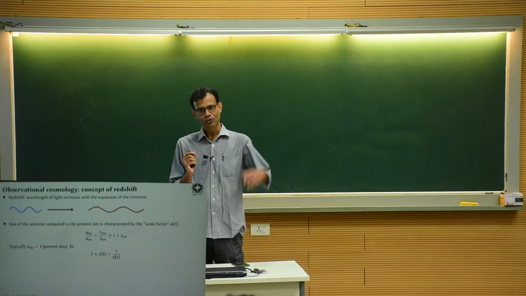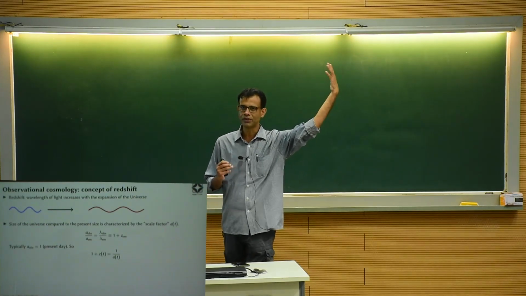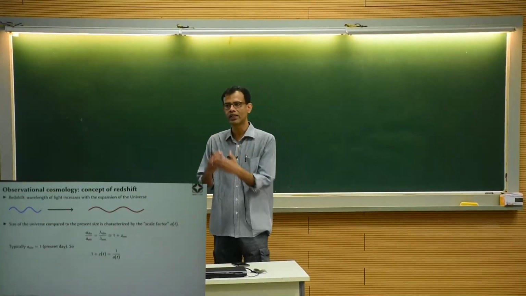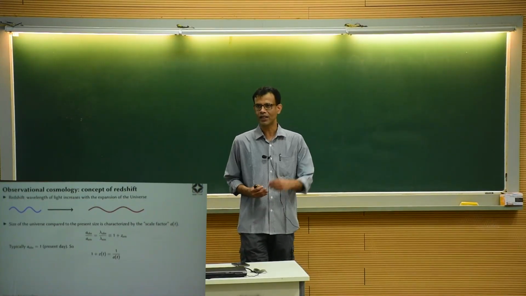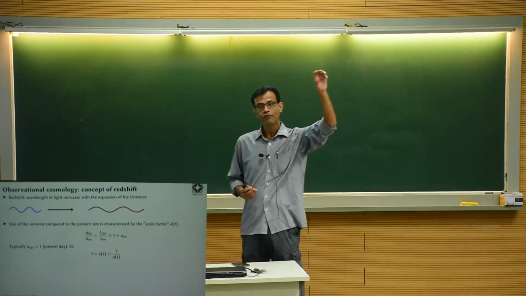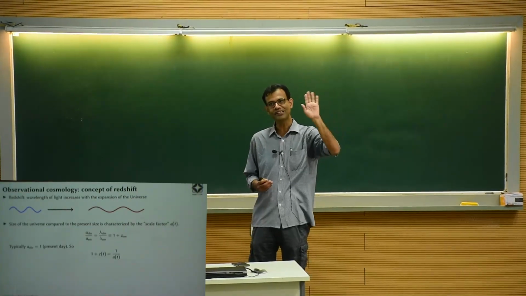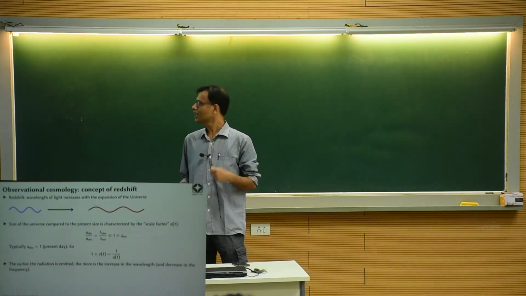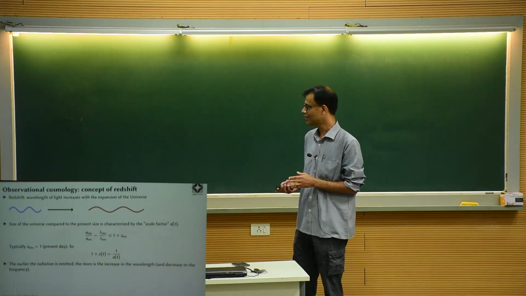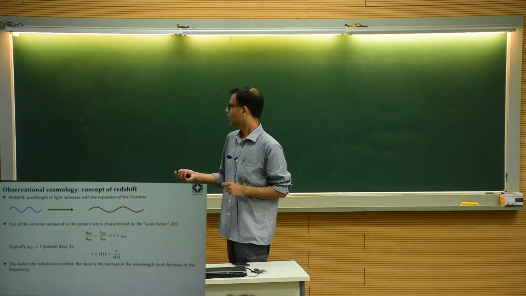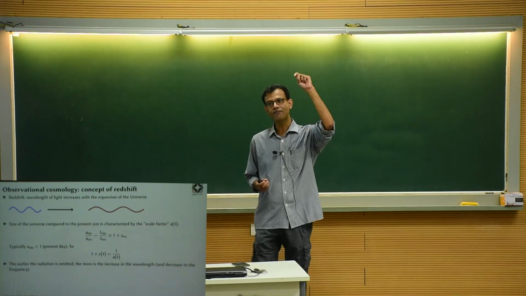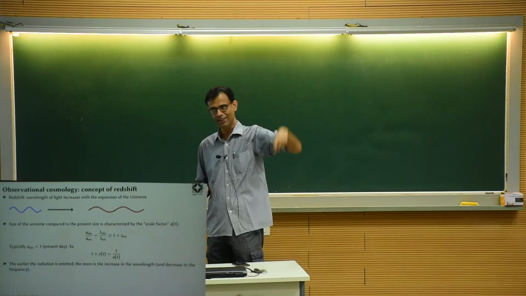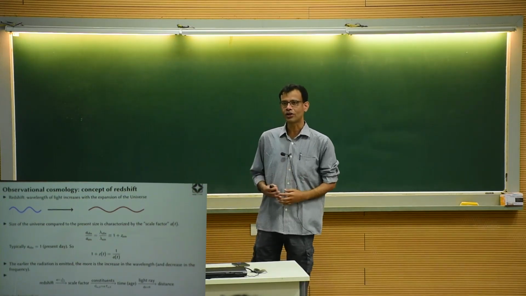Now, this is very significant because redshift is something which is directly observable. If we observe a distant object, and there are, let's say, spectral lines which we can identify very easily, and we know their wavelength in the laboratory frame, we can immediately find out their redshift. We may not know anything more about the object, but redshift is relatively easy to find out. Now, the earlier the radiation is emitted, the more is the increase in the wavelength and decrease in the frequency. So from the redshift, we can immediately find out what would have been the size of the universe at the time when the radiation was emitted and is reaching us today. And then you can do a lot of things with that.